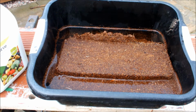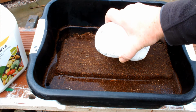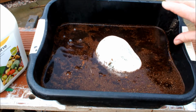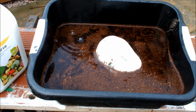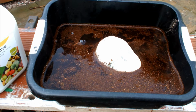Before I go indoors, I've thought of another cunning plan. This is a big white pebble. If this is under the water, it's more likely to become coy. Okay, you can see the bubbles coming out of it, so it's getting a good soak in now. As I say, I'm going indoors, sandwich and a cup of tea. I'll be back out shortly.